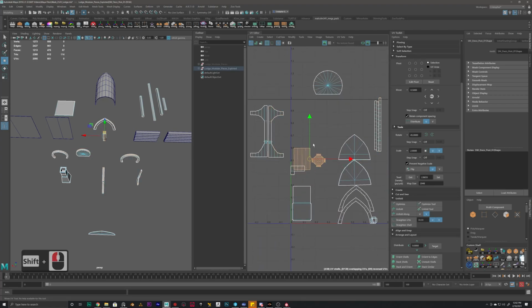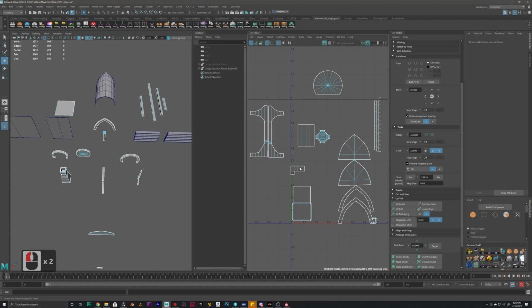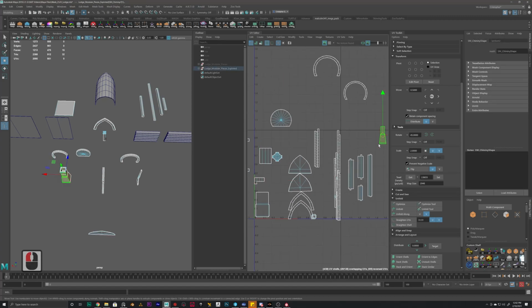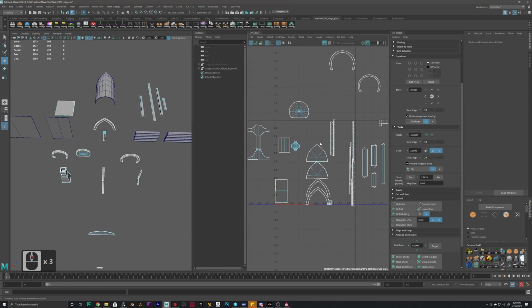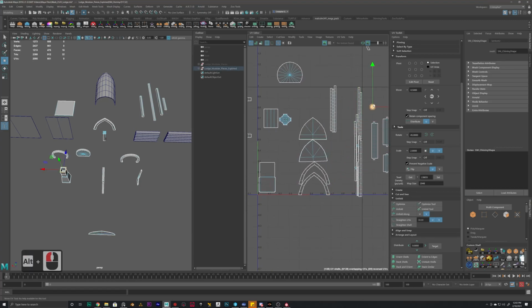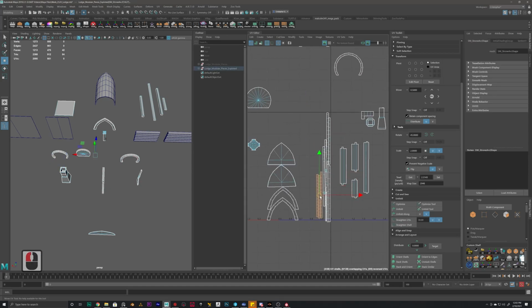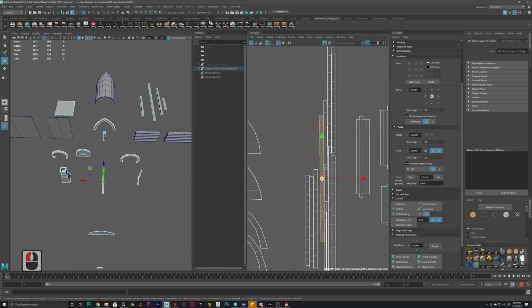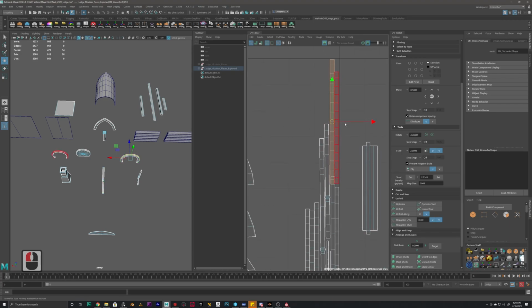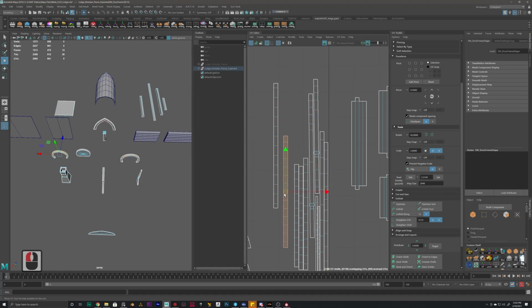Here's the post. I unfold just to make sure it's unfolded properly, and then I move parts out of the way. Here I grab the texel density of the chimney and apply it to the top part of the chimney. That way they are all the same texel density. And I start rearranging all the UV shells. On these strips that I see can be straight, I'll select them and then make them straighter with the straighten UV option.